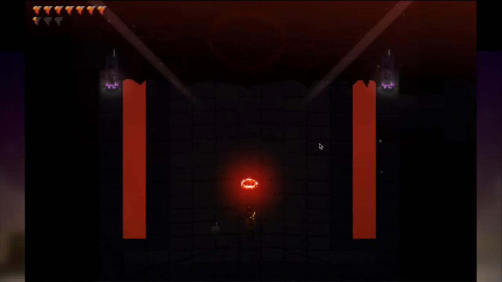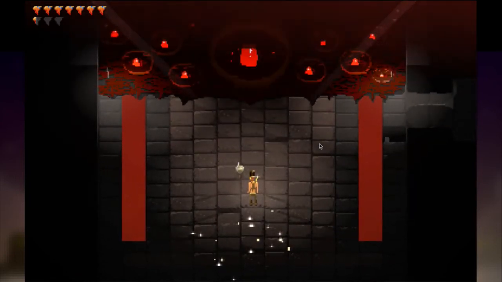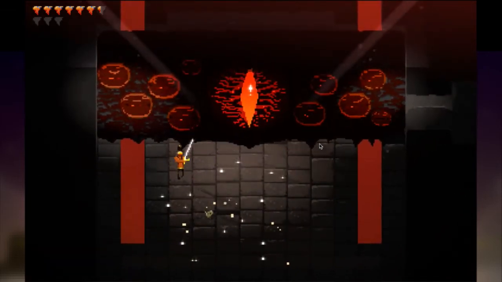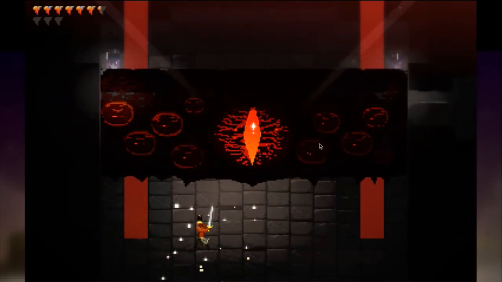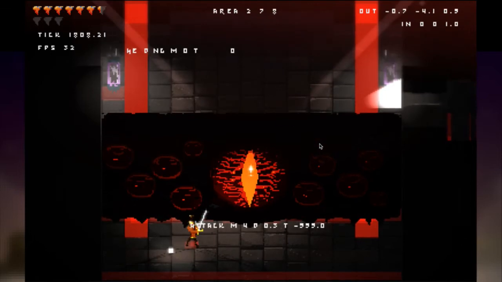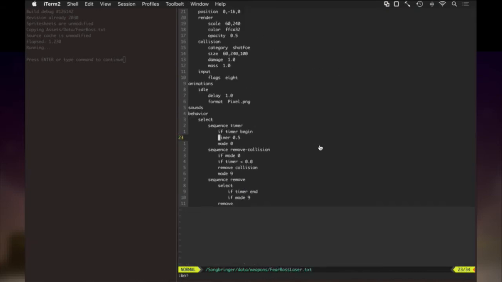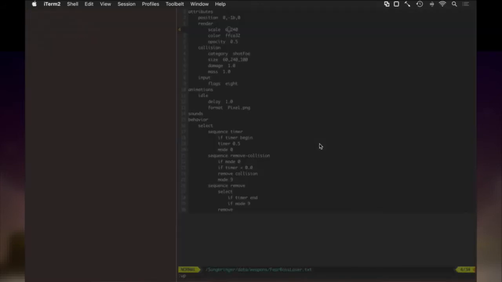Maybe the laser should do more damage too. Let's give the Fear Boss laser a super tiny weeny scale there on the X, so that we can obviously see the collision entity instead of the visual entity.